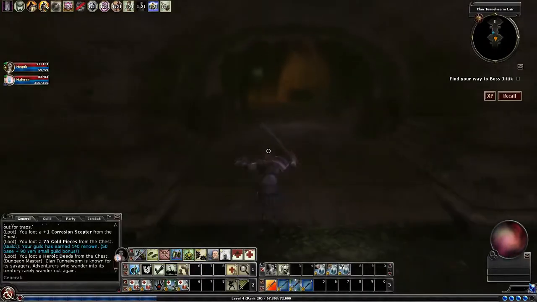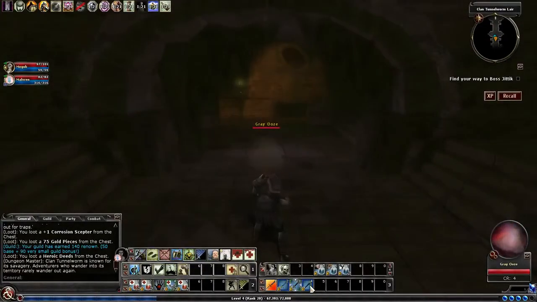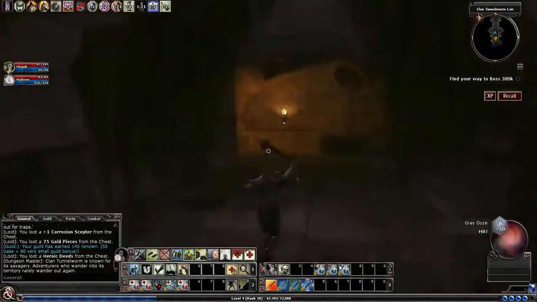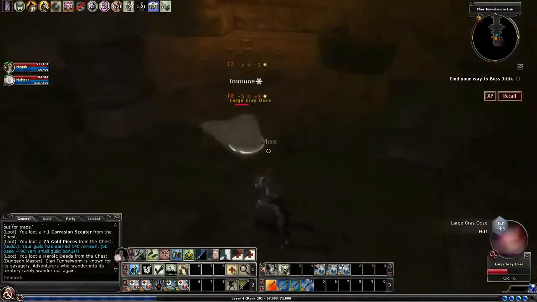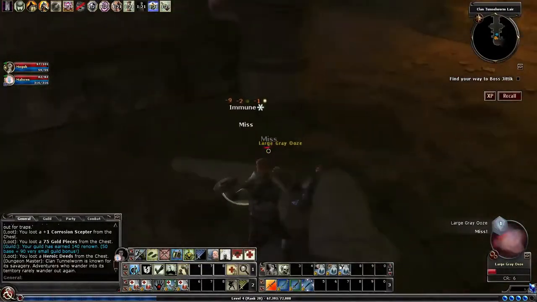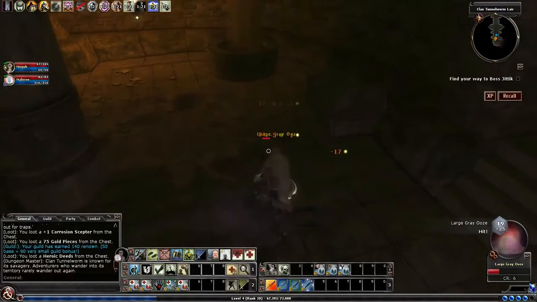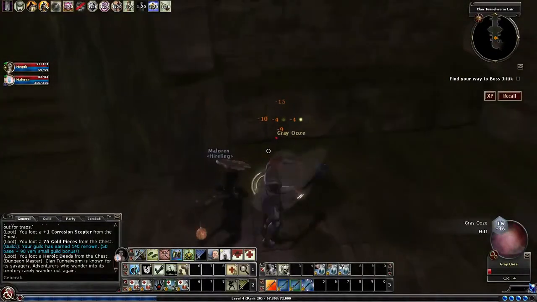The goal here is to find Boss Jiddick, and to do that we have to get through his guards, which consist of oozes and lots of kobolds. Is there another ooze? Yeah, there we go. Lots of oozes here, so make sure you have a club or some other blunt weapon to attack the oozes, otherwise you'll end up splitting them. And you'll have lots and lots of friends to fight.